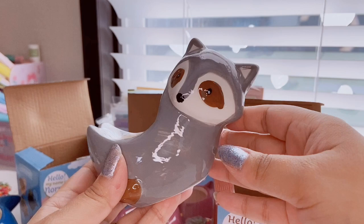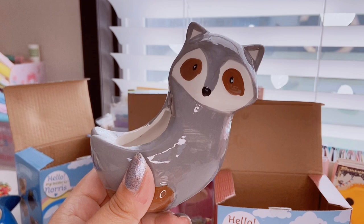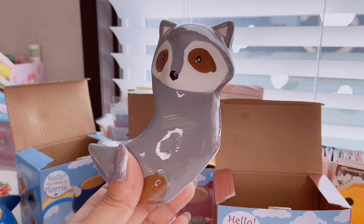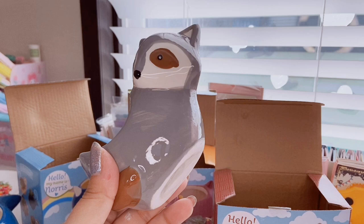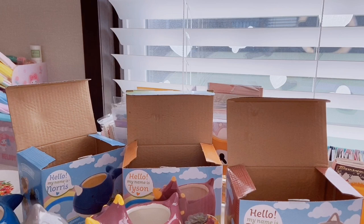And I think these would last pretty good outdoors. On my porch, I have a few of those ceramic glazed mushrooms that they get at the Dollar Tree every year for spring. And my porch doesn't have a covering, sadly. I wish it did, but it doesn't. And the sun is very brutal where it hits. So a lot of my garden stuff, which of course they use paint that's meant to be outdoors and to kind of withstand the sun rays, but to a certain extent, you know, the sun is pretty crazy. But the glazed mushrooms last out there. They're not discolored, anything like that. And they just look as if I just bought them yesterday. So I think these might last too, just because of the glaze. So maybe, maybe not. I don't know, but I'm really excited with those.